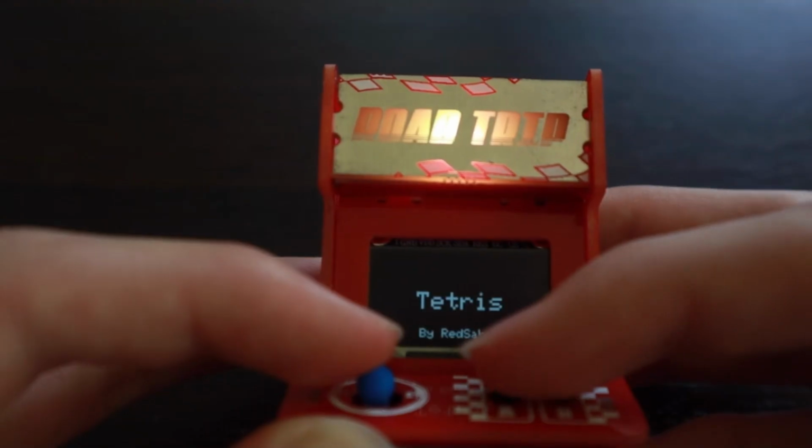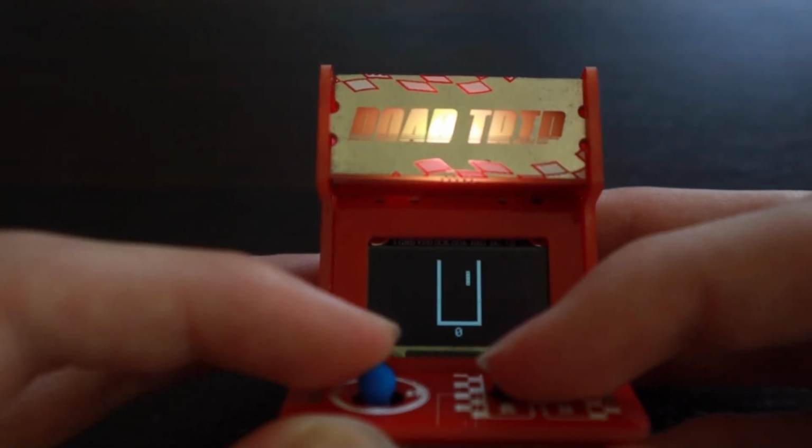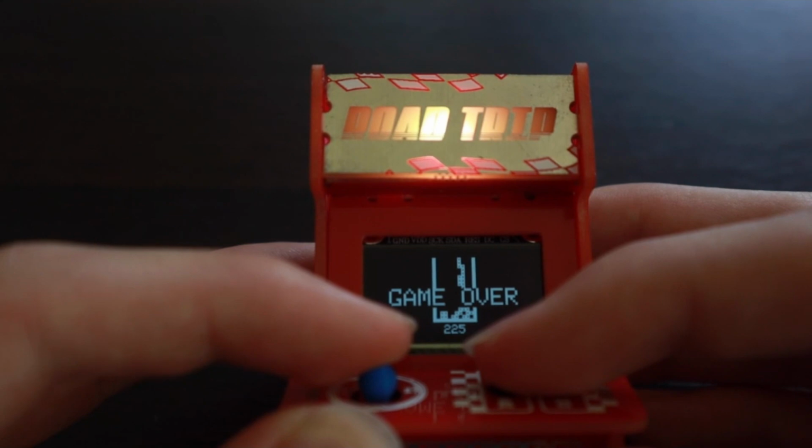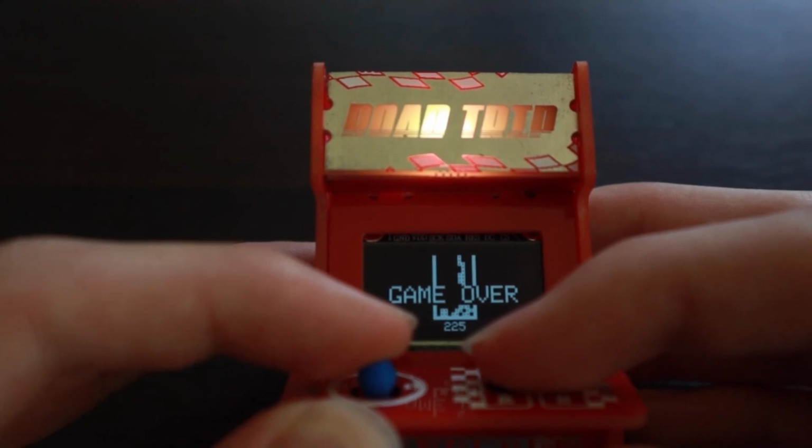Let's try it out. As you can see, we now show this cool pre-screen before playing. The score shows up while we're playing, and if we fill up the field, the game shows us game over at the top of the field, and we still see our score down at the bottom. Let's add some sound to improve the player experience, and then our Tetris game will be complete.